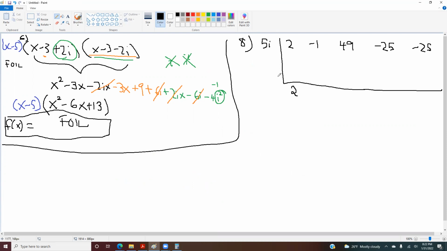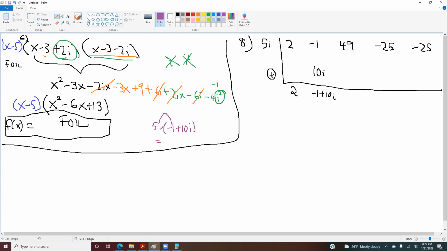And then when you multiply this, 2 times 5i is 10i. We add these 2 up. Don't forget, we always add. Unfortunately, you cannot add this up because one is imaginary, one is real. So it becomes -1 plus 10i. Okay. And then you have to take the 5i and multiply it to this. So this is kind of like work in this case. So you have to take 5i multiplied by -1 plus 10i. So you have to do a little bit of distributing here.